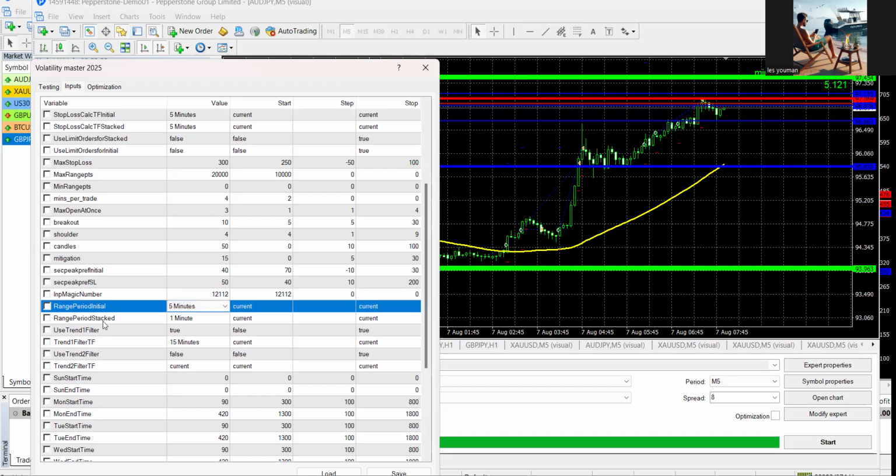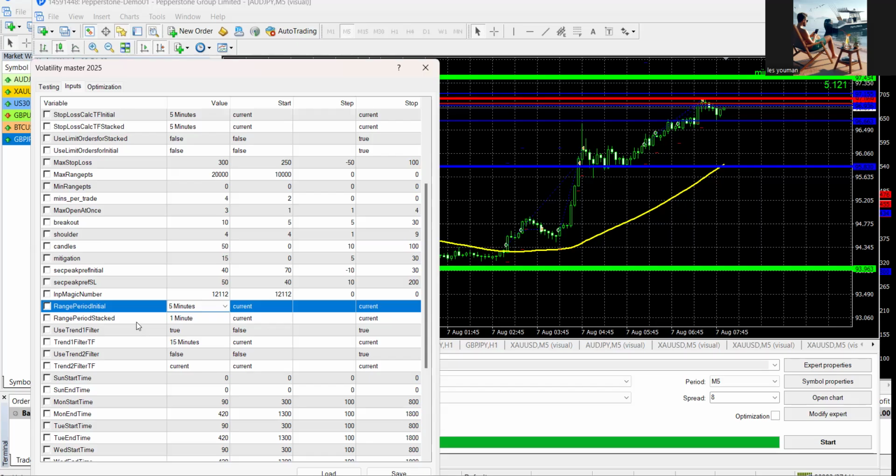The range period for stack trades on these settings, I'm using the 1-minute breakout. So if it's broken out of the 5-minute and it's kept moving that way and it can find an entry point, it's going to be able to find that entry point quicker if it's only on the 1-minute range. So that's what we've got set there. But either way, it's basing the stop loss off a 5-minute range anyway. So it needs a 1-minute breakout for a stack trade, but even the stack trade is going to have a 5-minute stop loss as well on these settings.